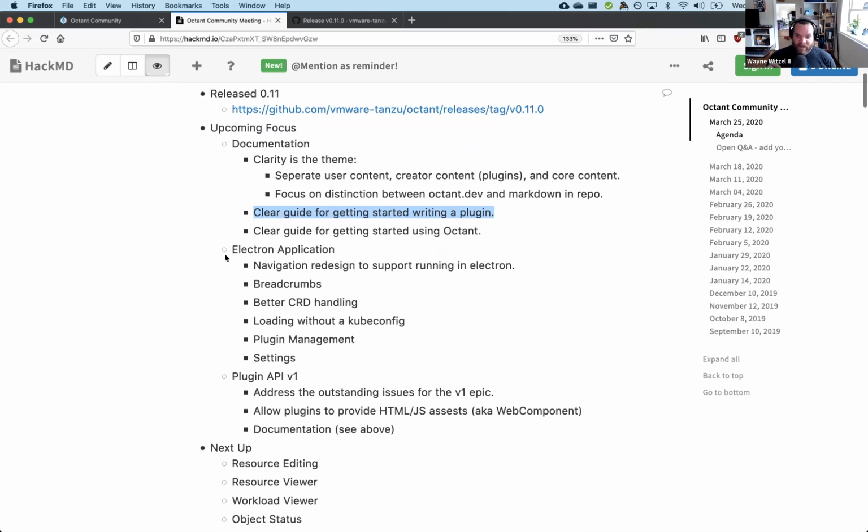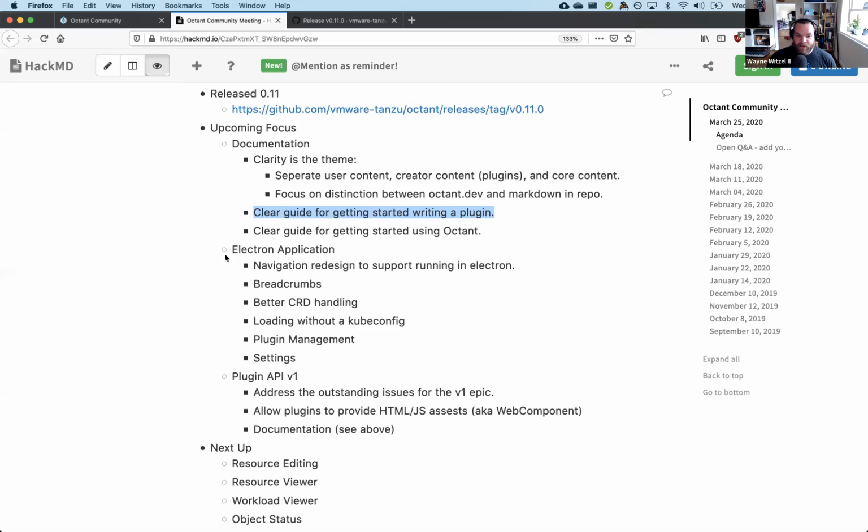Right now, people come into the Octant channel and go, I'm working on plugins, and I found this over here and this over here. Am I doing the right thing? We want to remove that barrier. A couple folks have asked for this as well. Even folks who are already writing plugins will find it useful, because when they don't write a plugin for a while and then come back to do a new one, they don't have to relearn all of these hidden steps. So we want to get that in place.